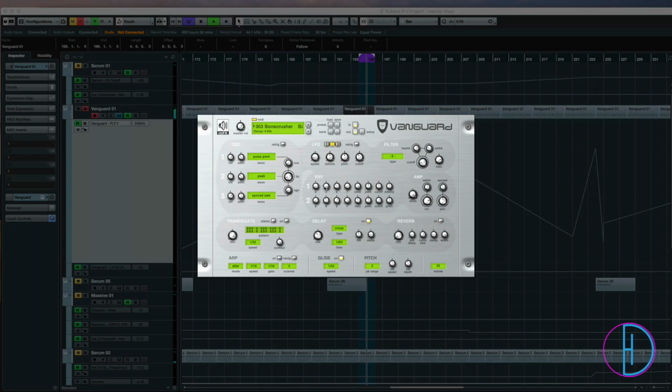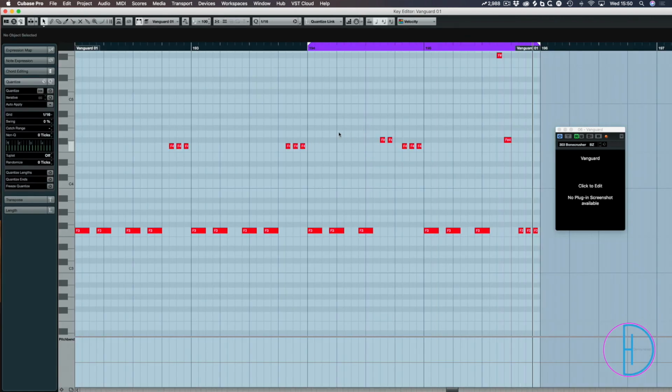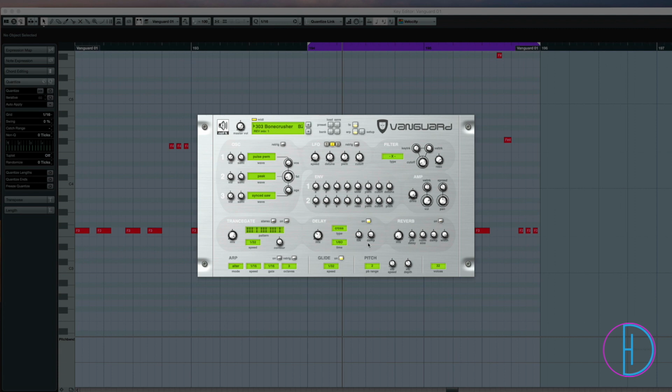I'm just going to try and turn the decay down a bit. That sounds quite nice. A little bit sharper. It's taking away that kind of smoothness at the start of the sound. So you're starting to get these sounds coming through where it's shorter. And there's quite a bit of, well, it is cross-type delay, I suppose.